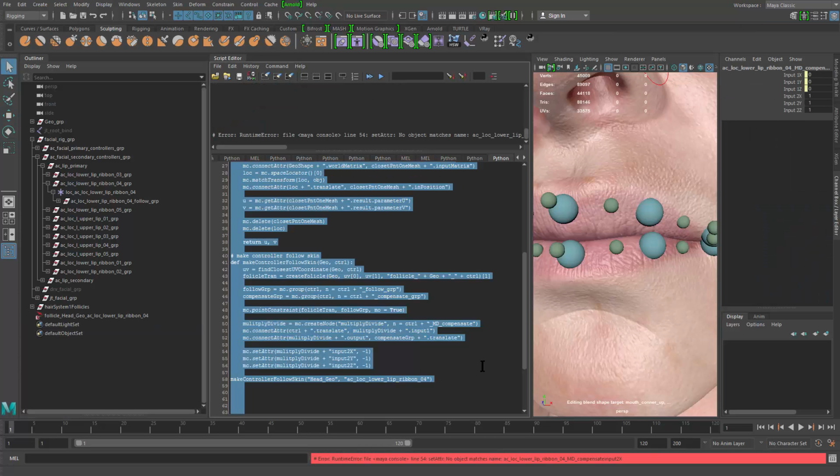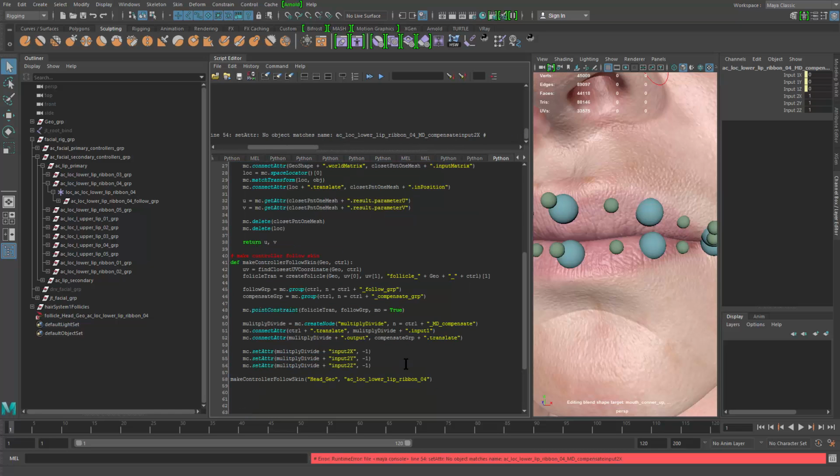Okay, got an error again. An object name. Oh, I forgot input 2X. I must have forgotten something here. Oh, I forgot the dot.